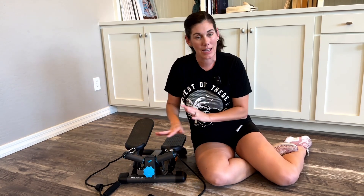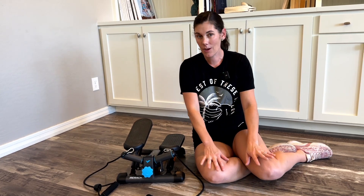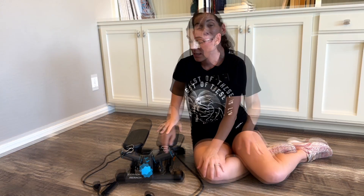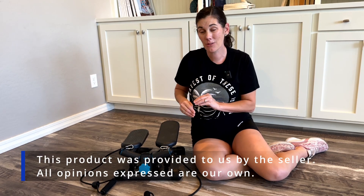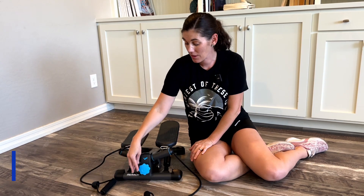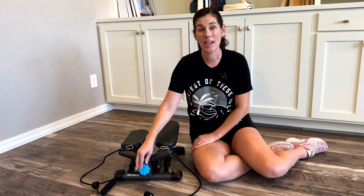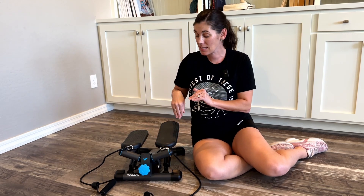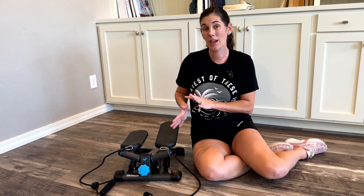The other great thing about it is it's great for all different fitness levels, or if you have knees that are prone to injury. Depending on your fitness level, you can change it up just by moving this knob — you can loosen it for less resistance or tighten it for the most extreme resistance. It can hold up to 330 pounds based on your body weight.